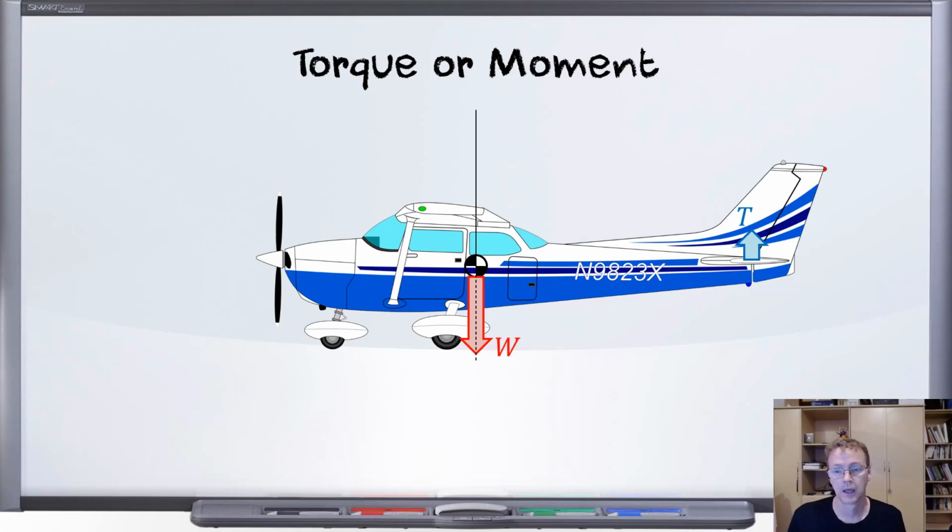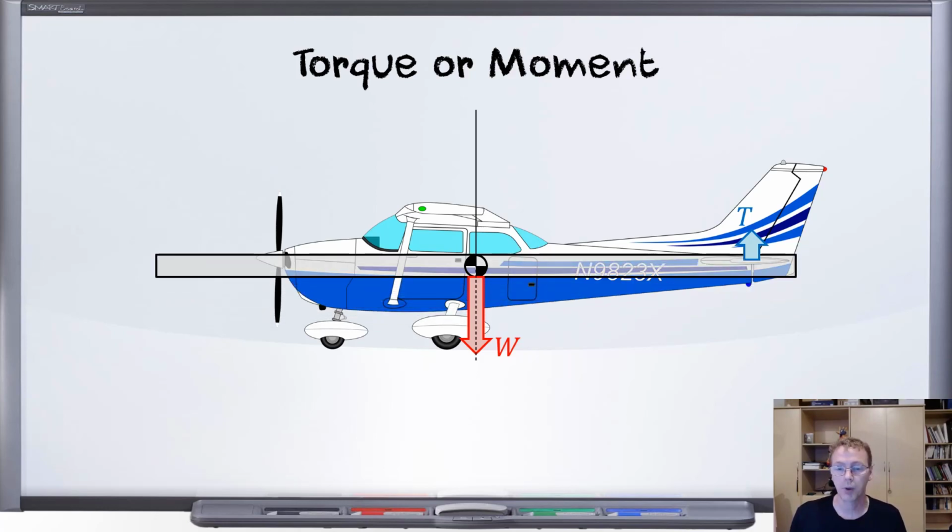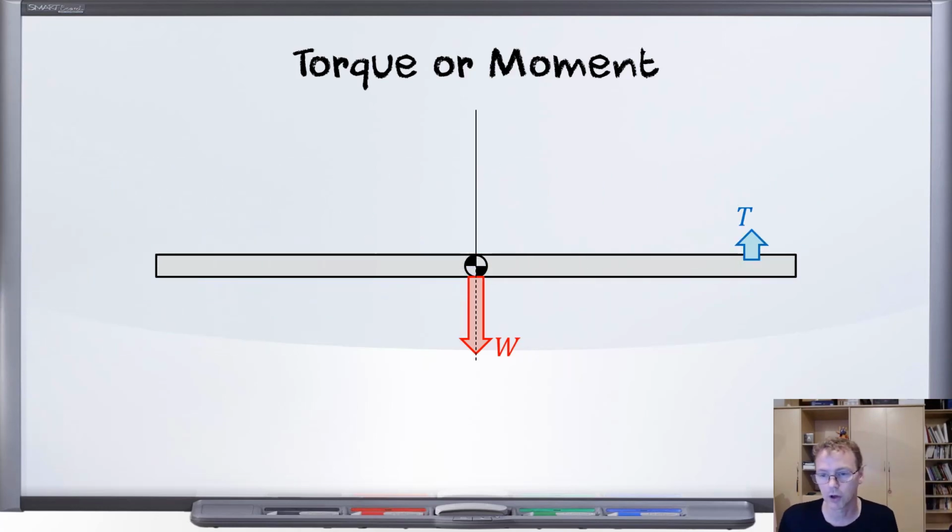So just to make the diagram a little easier to read, let's bring in our bar to represent the aircraft. The bar represents a rigid, fixed thing in space that represents the aircraft, right? So the mass is going to act at the CG, and then we'll apply forces to the bar, in effect to the aircraft. Okay, so here we have the tail, and the question is, what is the moment created by that lift force?